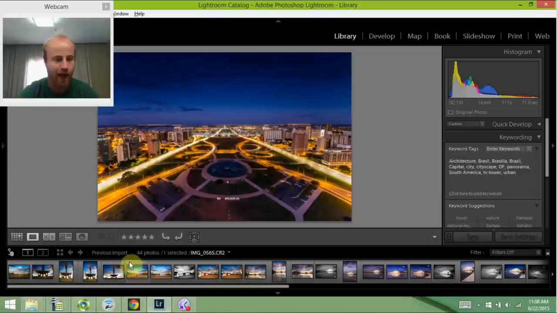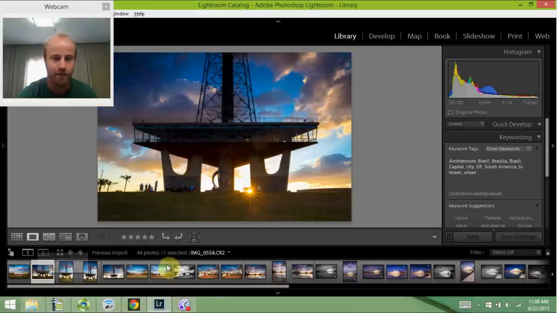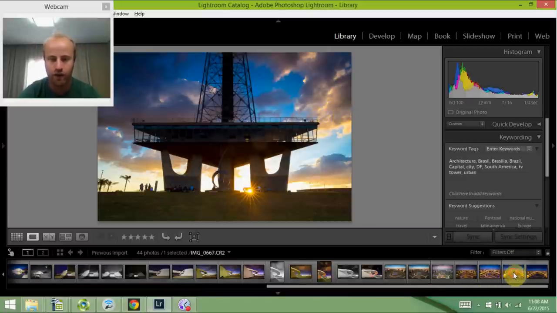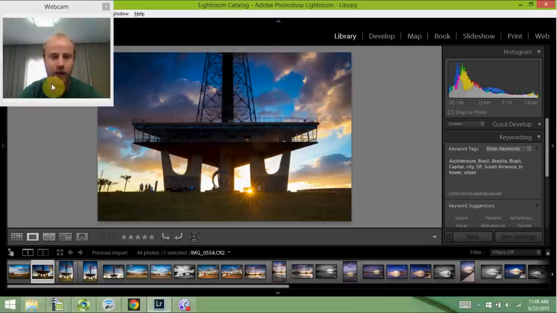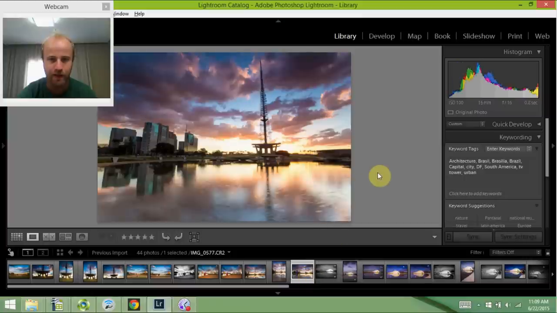On the second day, I ran back. I think there was just an accident outside. On the second day, I ran back to the TV tower for sunset because I wanted to capture the TV tower into the sunset, because the night before, the light was terrible, as you saw, or not terrible, not great this direction, but behind me in the sunset, it was brilliant. And the same thing happened on the second day when I went out and shot. You got really cool, dramatic skies in the background, and you've got the sunset starring underneath the TV tower, which is cool. I realized I wanted more of the TV tower, or all of the TV tower, so I started backing up and came up with something like this.